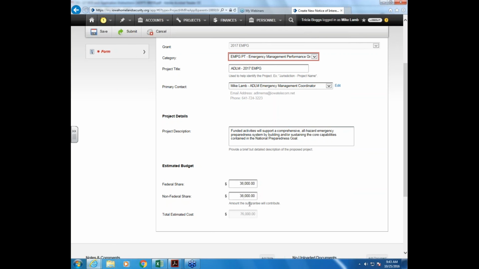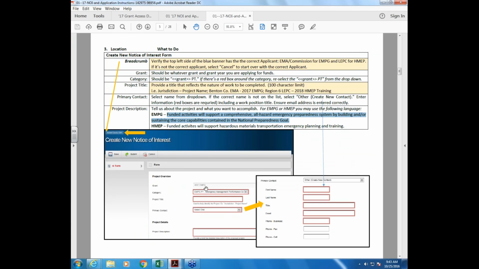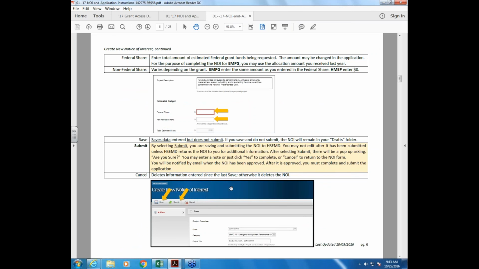So it would look something like that. For HMEP, you just have to put a federal dollar amount and you don't have to put anything in the non-federal share. Just to point that out, that's referenced in the instructions of what is required to be put in there.